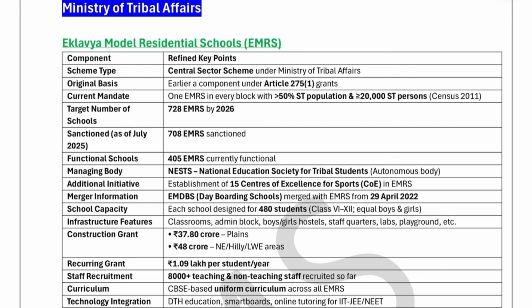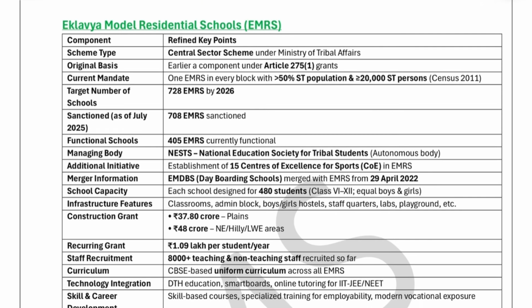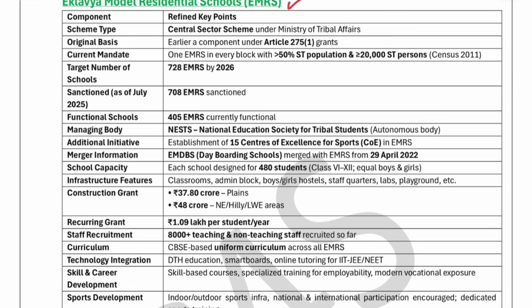Okay. The next scheme we are talking about is the Eklavya Model Residential School. This is again very much important because EMRS signed different MOUs with different organizations in the last 4-5 months. Those MOUs are also important from the exam point of view, and the scheme is also important. So let's cover the static part of this EMRS scheme.